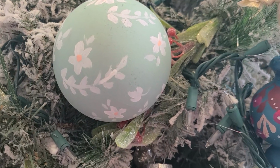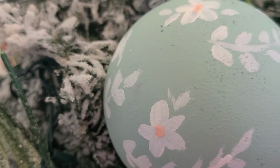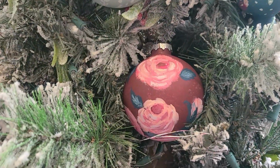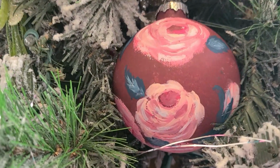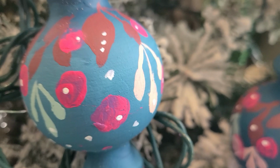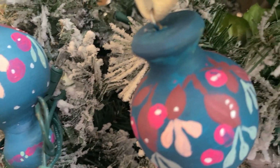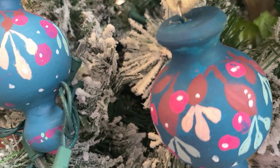Well, what do you think, y'all? Aren't they just darling on my grandbaby's tree? And then the other ones will go on our tree that will go in our living room next to that deep tone mantle. And we're keeping with that nice moody deep colors this year.